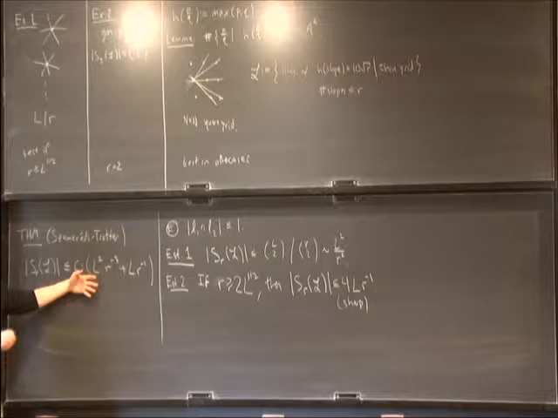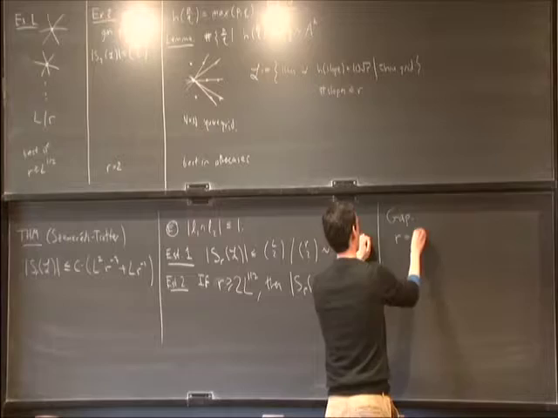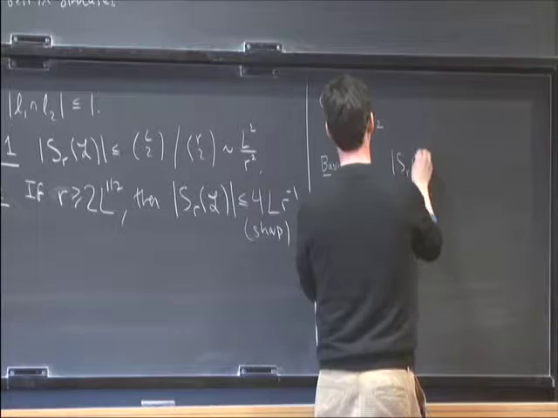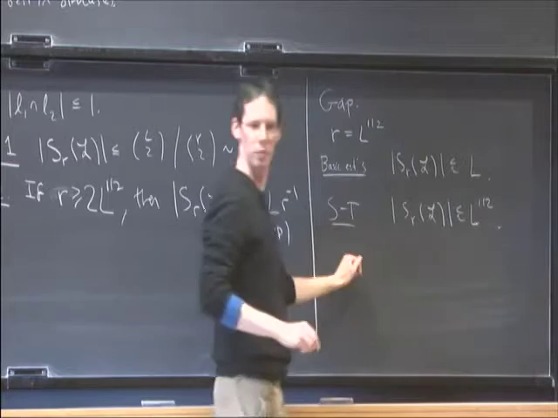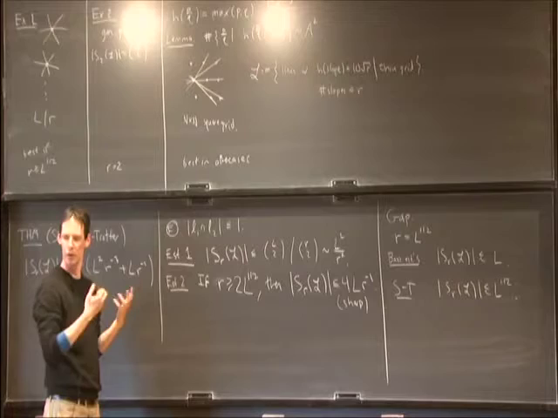So the gap, since the equations are a little complicated, let me do an example to illustrate the gap. The gap is biggest when R happens to be L to the 1/2. And then the basic estimates give that S_R is bounded by around L. But the Szemerédi-Trotter theorem says that S_R is bounded by around L to the 1/2. There's a pretty substantial gap. And at this point, the problem starts to become difficult. And you can take this and try double counting different things and play around. And one feels stuck. And there's an important example that explains why we get stuck here.